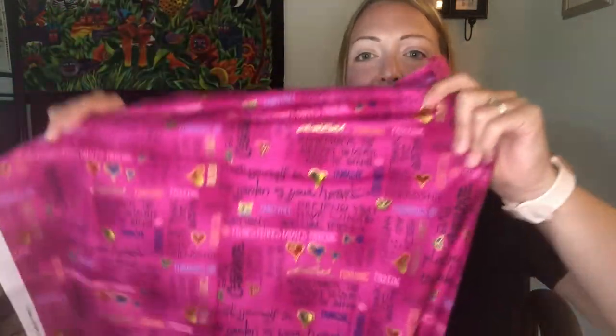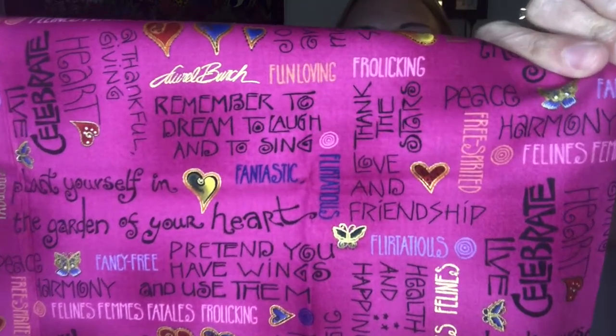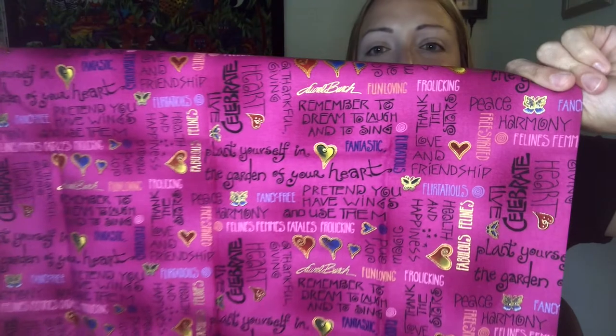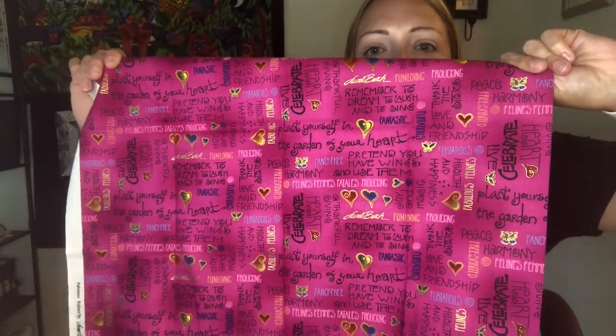This one I got because I love text. I love different fonts. And I just thought that this fabric, I loved the little illustrations in it. I loved her autograph in it. And it goes well, again, with all of my fabrics that I have of hers.